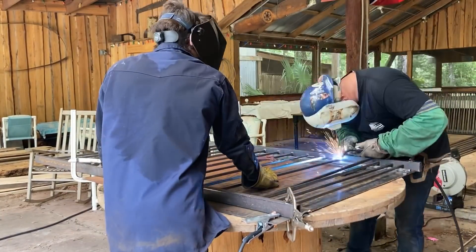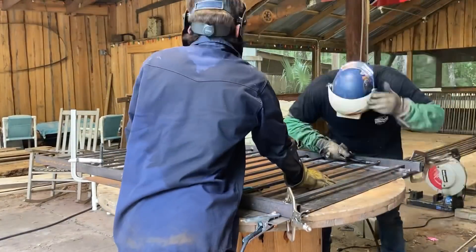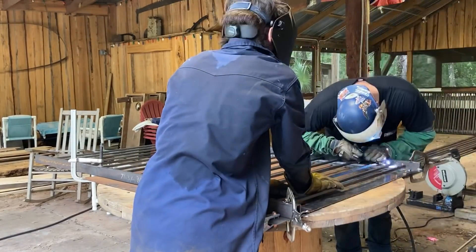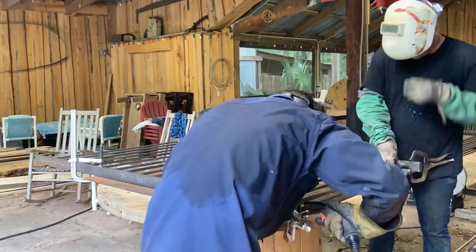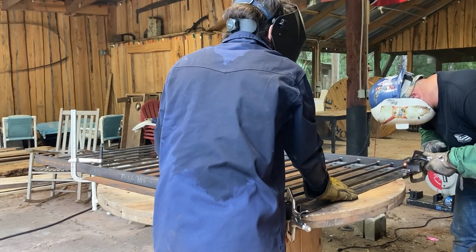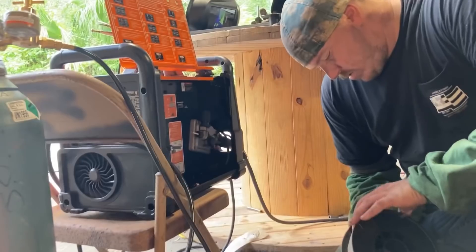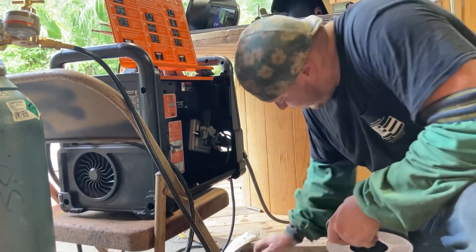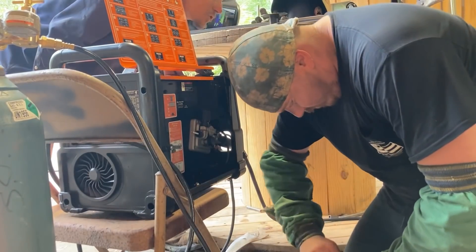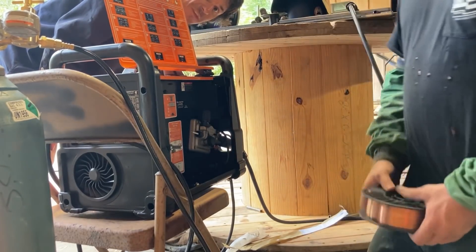You'll notice that Tom is ambidextrous — he's actually a lefty, which comes in super handy. I'm glad to have met this guy and have him working with me. It must be out of wire. Big Tom's going to change some wire out. We are almost done with this one. We're just going to flip it, weld it from the backside after the wire's changed, and then we're done with this railing.